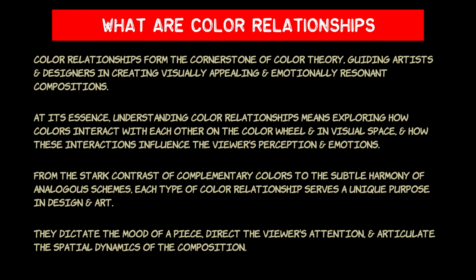Color relationships form the cornerstone of color theory, guiding artists and designers in creating visually appealing and emotionally resonant compositions. At its essence, understanding color relationships means exploring how colors interact with each other on the color wheel and in visual space, and how these interactions influence the viewer's perception and emotions. From the stark contrast of complementary colors to the subtle harmony of analogous schemes, each type of color relationship serves a unique purpose in design and art.